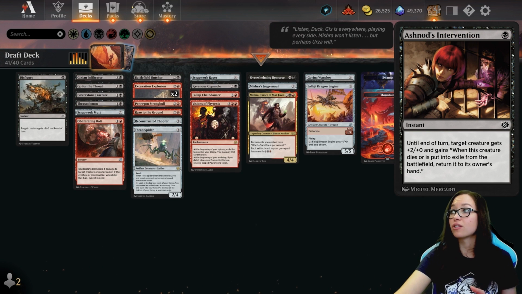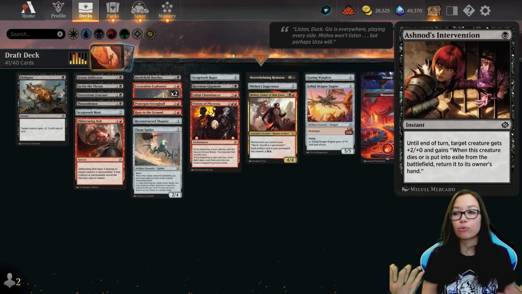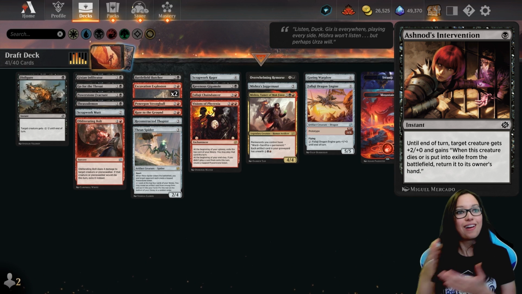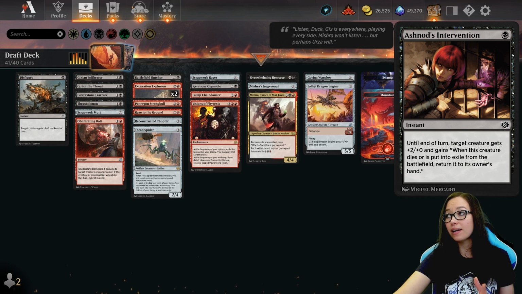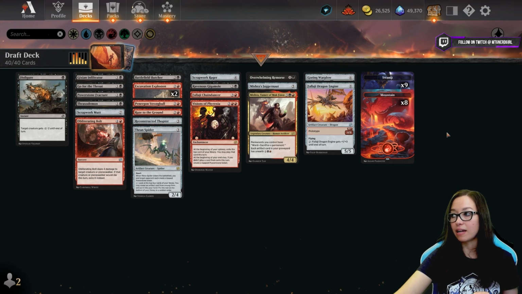And also the Ashnod's Intervention. Not quite as good unless you have things really worth protecting, and most of our stuff is either Mishra or not worth protecting, so the Mishra sort of protects itself anyway, so we're okay to just cut this as it was already a borderline playable.